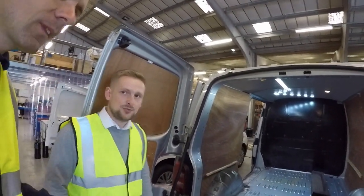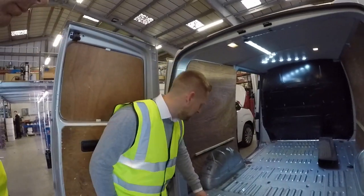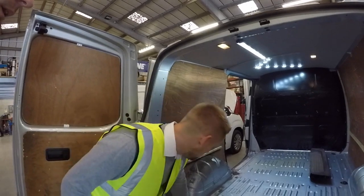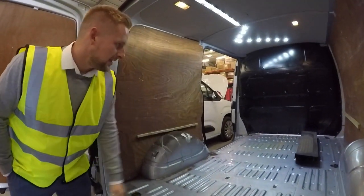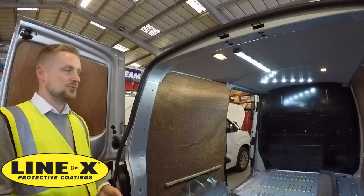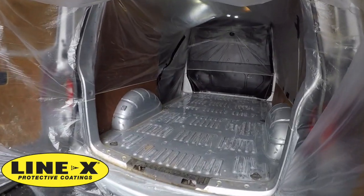So the first stage of the process now is we're going to give it a good clean up. Going to mask everything off. That's not going to be Line X. This will all be cleaned and sanded down. And once it's all prepped, it will be going over into the Line X shed. That's going to be the first part of the build process on this.